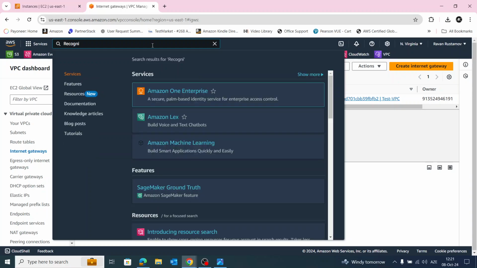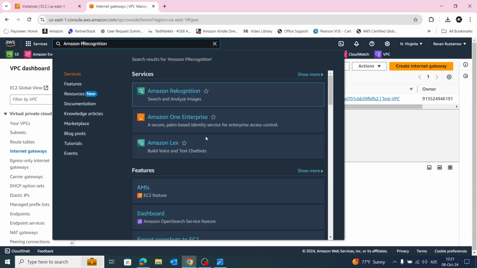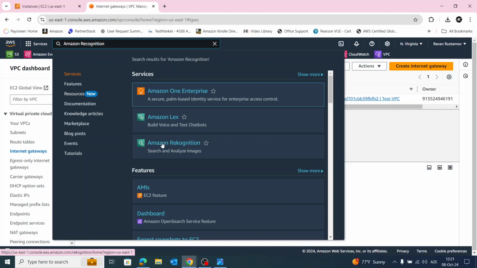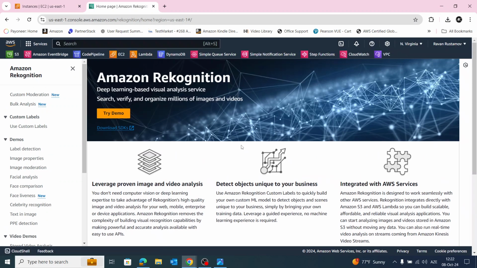Select Rekognition, click, click try Rekognition and upload an image. For this demo, I will upload a sample image related to network infrastructure.